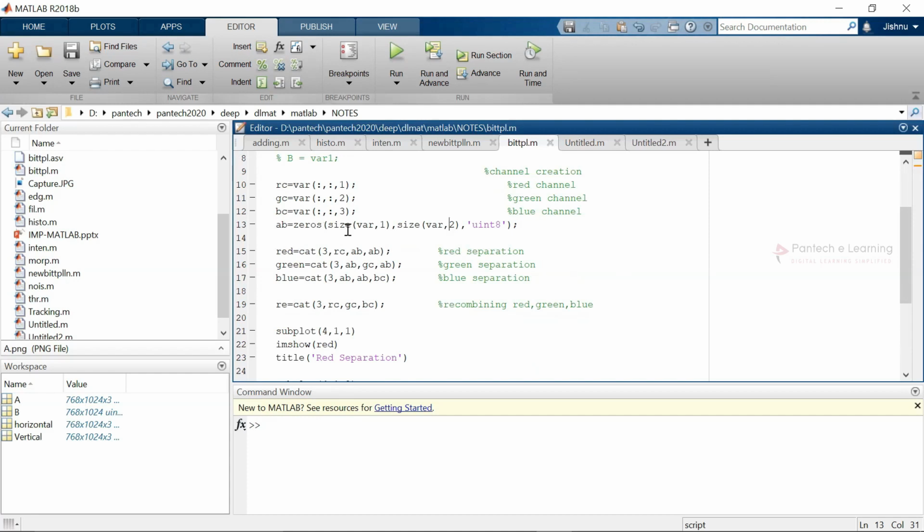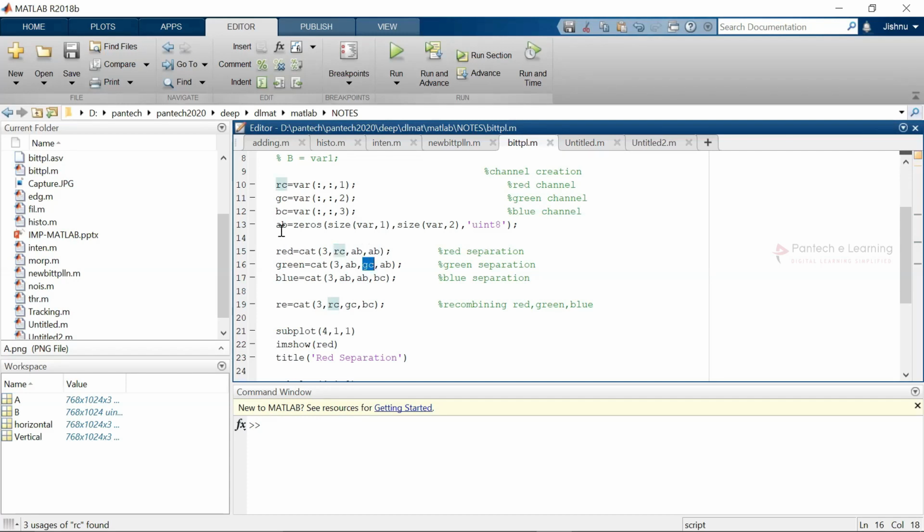How are those combinations taken? Cat is one of the functions where the separation is done. For this function we have to take the three planes: the first for red, green, and blue. If I enter it as RC, it stands for red, and this is the function known as red plane separation. Then coming to green, this is known as the green plane.